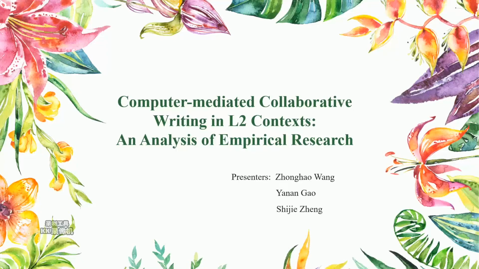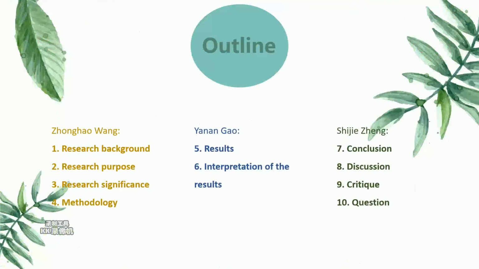The topic we are going to talk about today is computer-mediated collaborative writing. This is the outline. I will introduce the background, purpose, significance, and the methodology. Yanan will discuss the results as well as the interpretation. Finally, Shijie will give you the conclusion, discussion, critique, and ask you some questions.